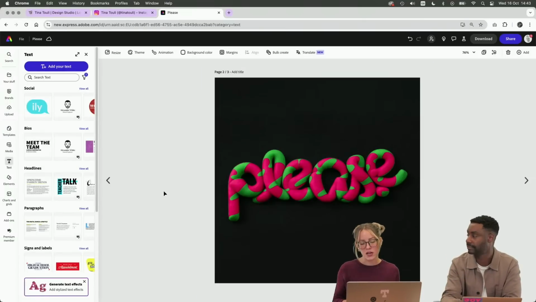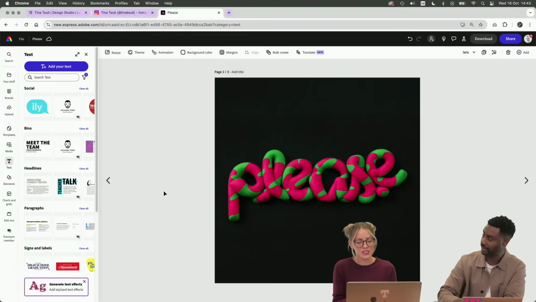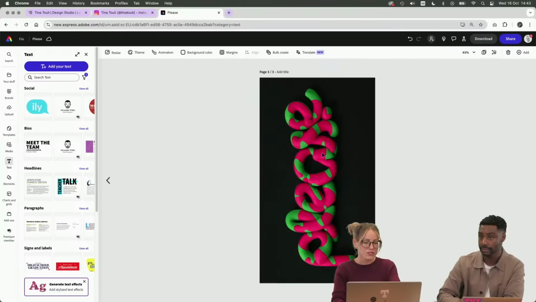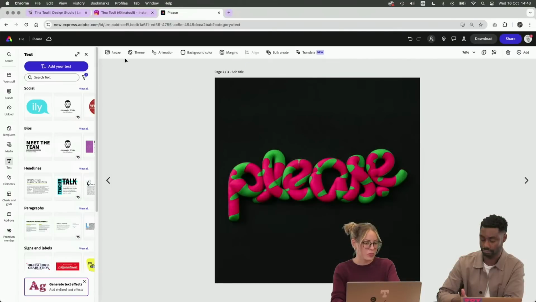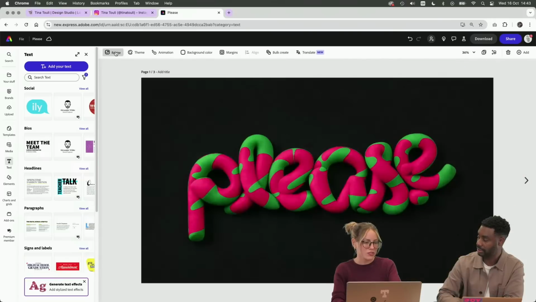But to be honest, I prefer to just finalize my work either in Illustrator or Photoshop. I feel more familiar. But if you're getting started with design, I feel like it's a good tool to jump in on and keep adding. Or it might be that you want to add here because it's easier. You have all the different dimensions you need to post, and it makes your life easier.